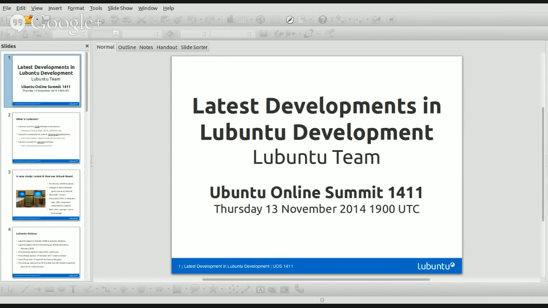The other thing that I wanted to mention is that those contributions, whatever they may be, can be used to apply for Ubuntu membership, which has many advantages, probably the most important of which is that you can help guide the direction of Ubuntu as a whole by being able to have voting privileges for the community council.